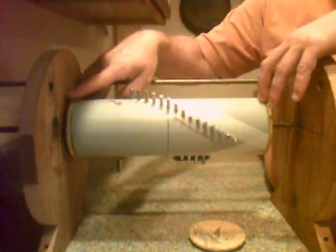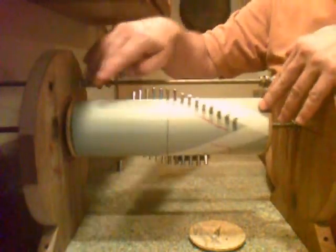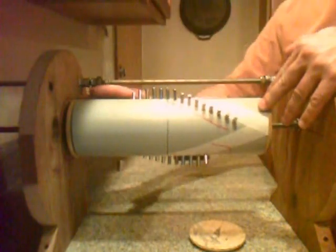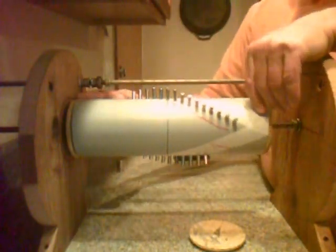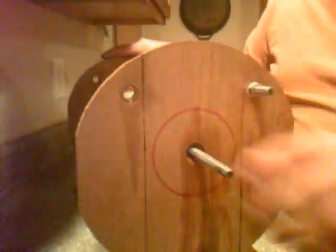The stands are just simple, used 1x4 scraps I had laying around. The bolts that I used and the nuts are stainless steel. On the ends, I have a couple of standard sealed bearings that are made of steel.